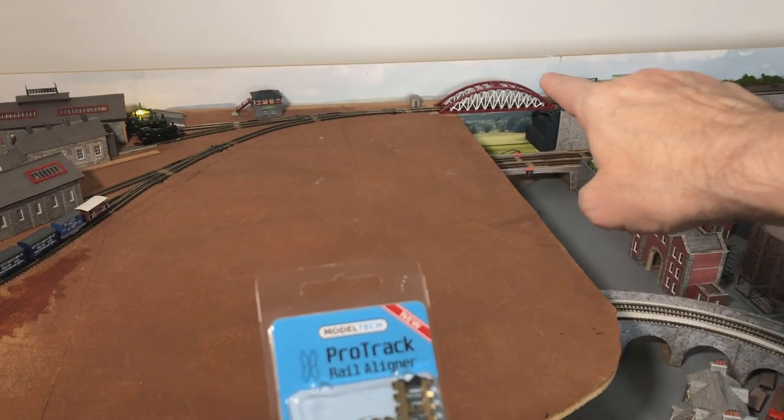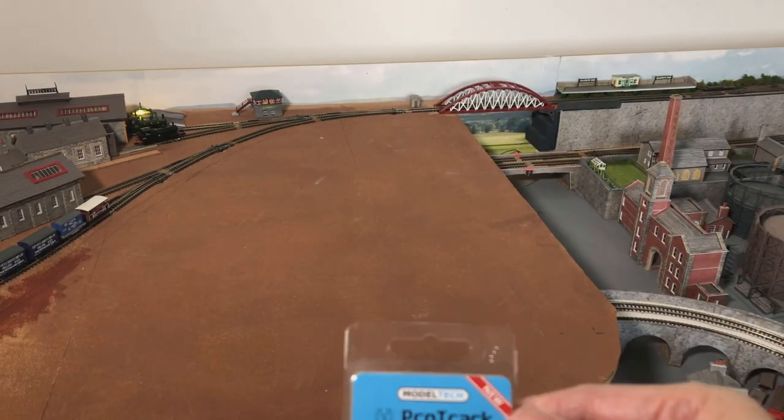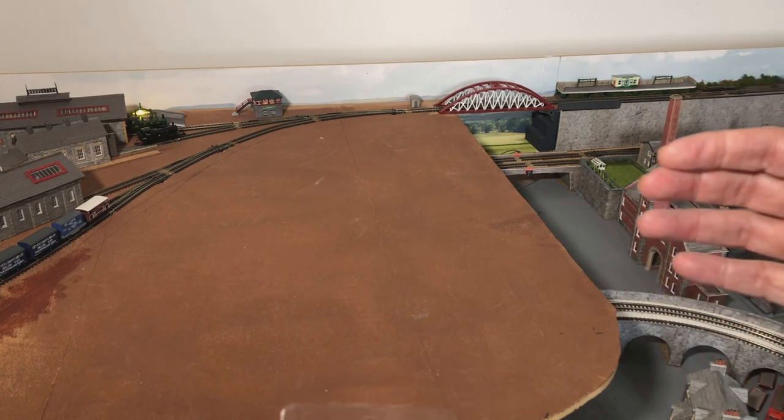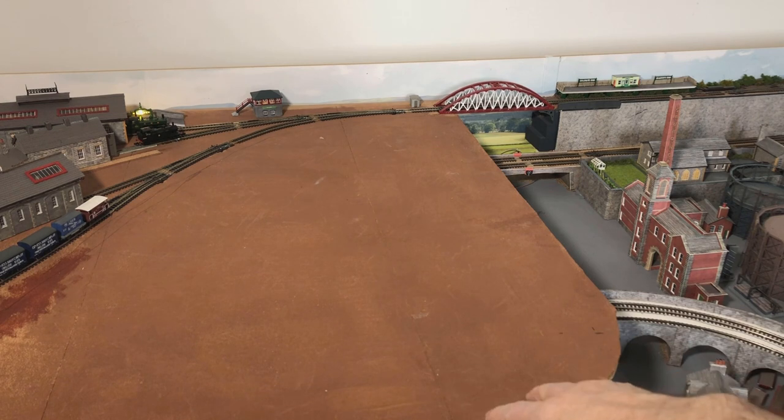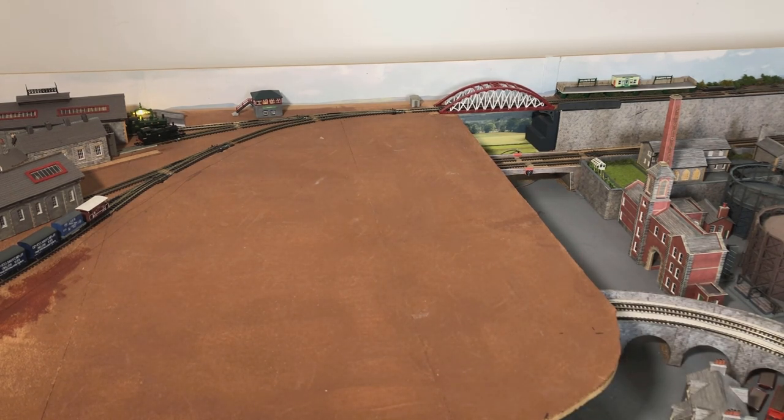I will use that over on the bridge there to align the track, because I am going to have to be able to lift that bridge out the way if I need to take this off, and it's a bit of a pain relining the track at the moment. I have to very gently sort of squidge it into position.